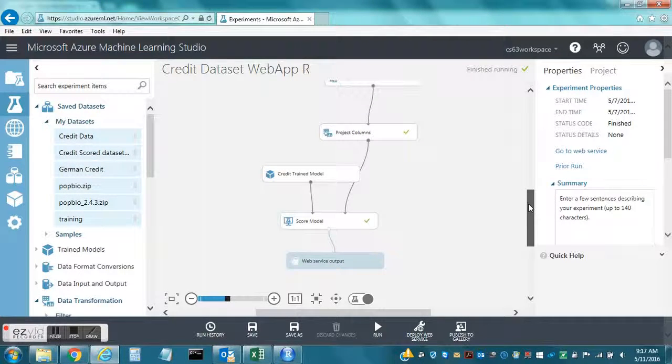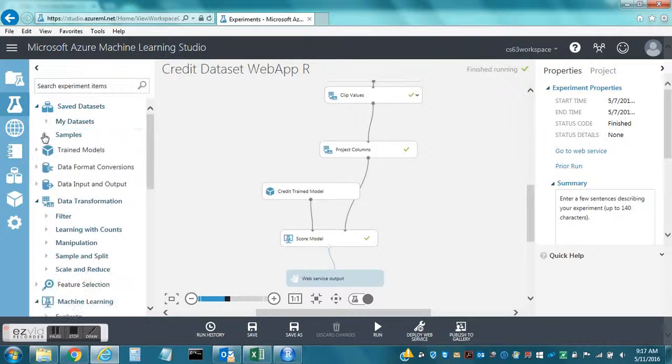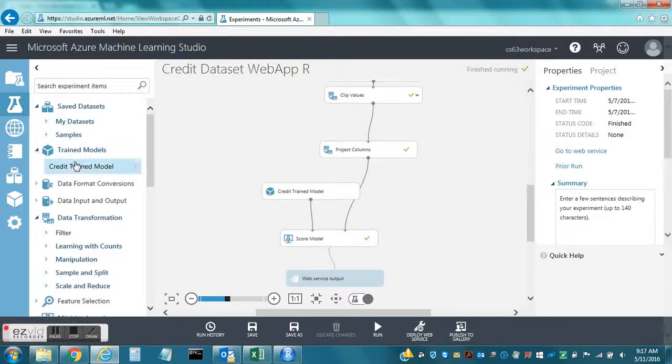To do that, I had to go back and save my model from the previous experiment. So let's go back to the experiments. You see on the left, I had my model saved already under trained models.